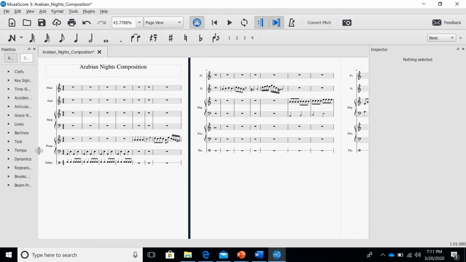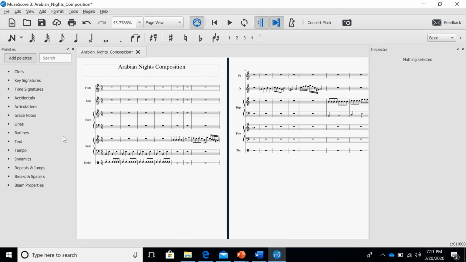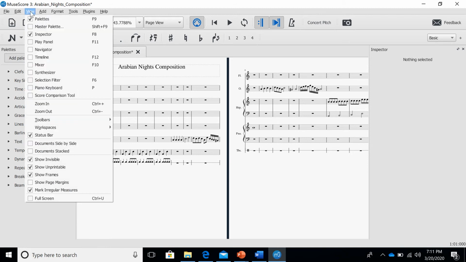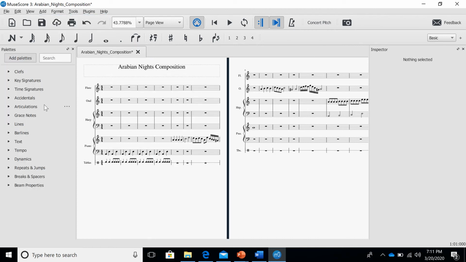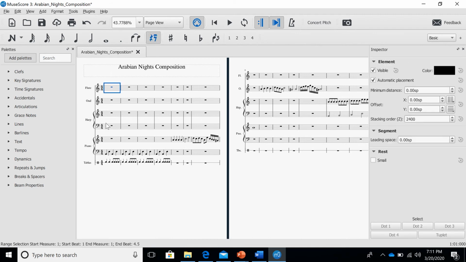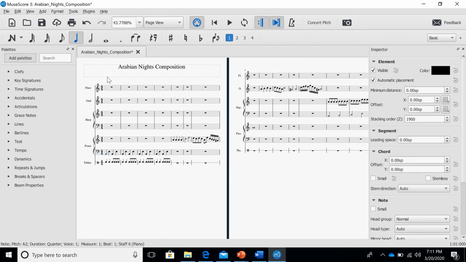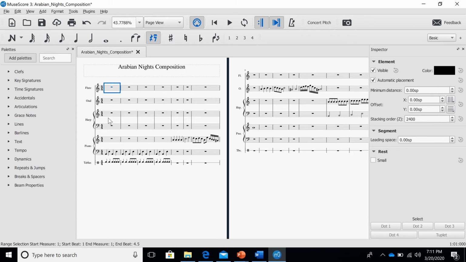Now for some of you it might already appear and you just need to drag it out, to which you'll see this. If it doesn't appear, what you can go on is view palettes, and then it's the top selection there, and if I just give you an example, it should appear like this. Now then, I'm going to use the same tempo throughout the entire piece of music. So I'm just going to go to the first bar and it will run that tempo.